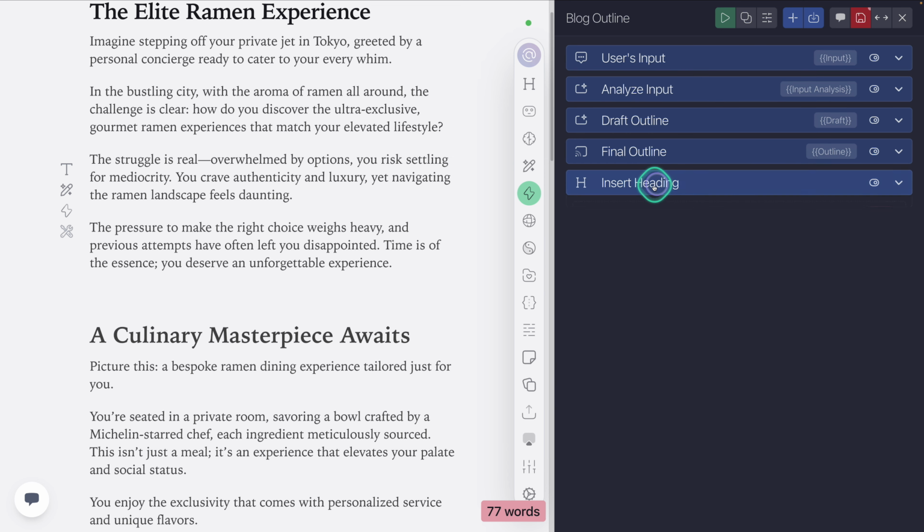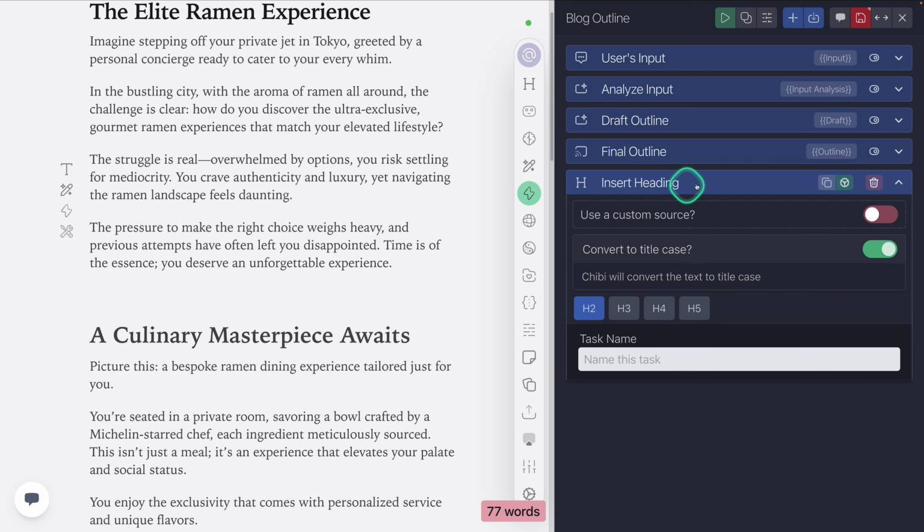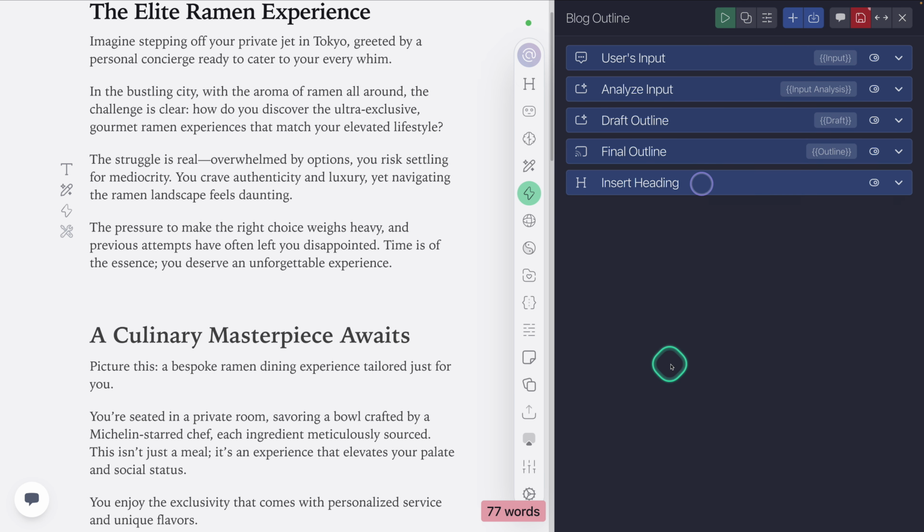That means whatever task is above it, whatever it passes on is what it's going to insert as a heading. Now this task right here, the final outline, is going to write the outline to the document and then pass the outline to the next task. You probably wouldn't want to use an insert heading there because you don't want a whole outline being inserted into the document as a heading. But that's the point of what I'm trying to show you: the content automatically flows into it. It just works by putting it there after that task.